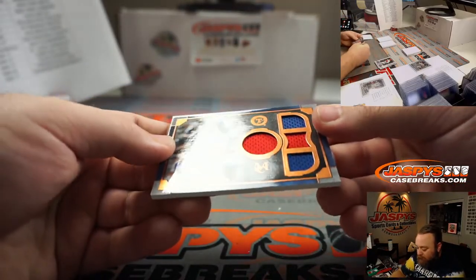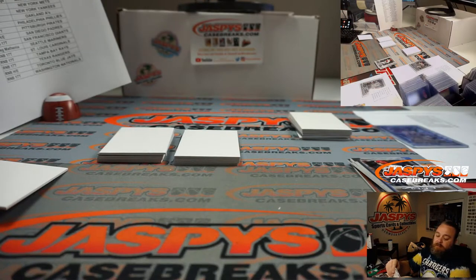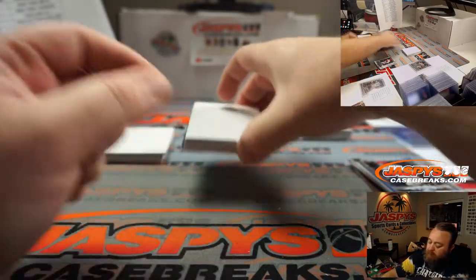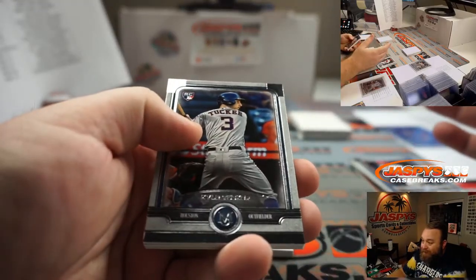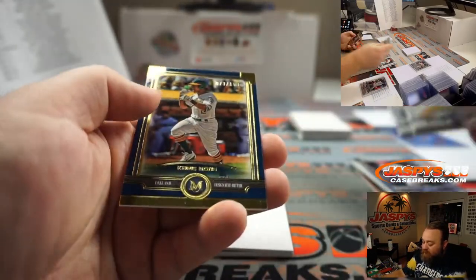Quad relic auto, 53 out of 75. Texas Rangers, Joey Gallo. That is the 17 team random number block. Spot three, Ryan Kaysen. And Toppin is the big gift for Coach Tibbs. Kyle Tucker again, Houston Astros, 17 team, unnumbered. So that'll be all randomized at the end.